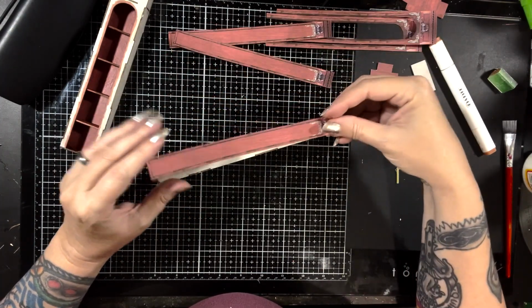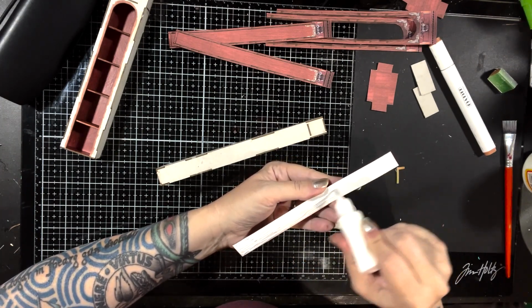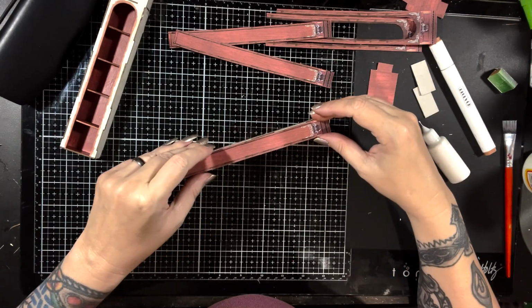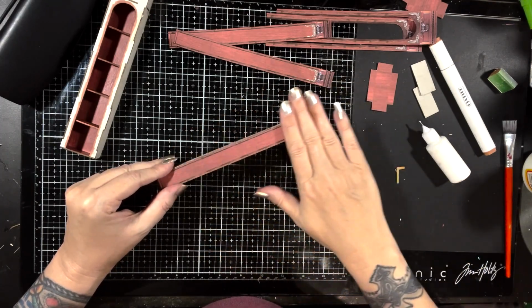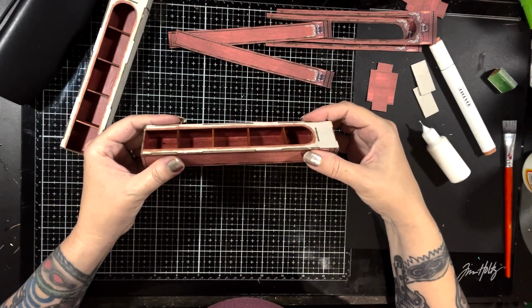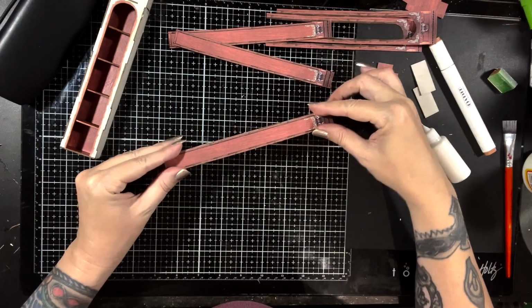So we're going to do this, same thing, and get this side. And with this stuff, I do try to get it very close to the edge of the glue. All right. It's here, and then we're just going to press it down. It is really amazing how well the kits that Laura Carson does for these, to cover these, how well they match it. I mean, this right here, there's almost no sanding that's going to need to be done. I'll probably hit the edges just to make sure, but I definitely want to keep pressing this down, make sure it's going to lay nice and flat. And then I'll do the same to this one.